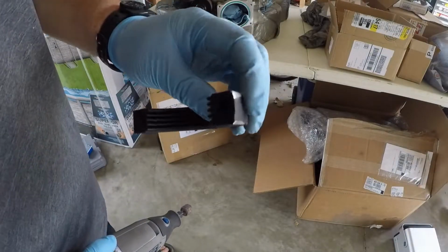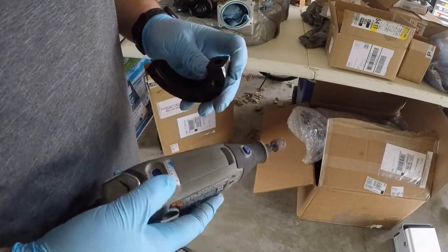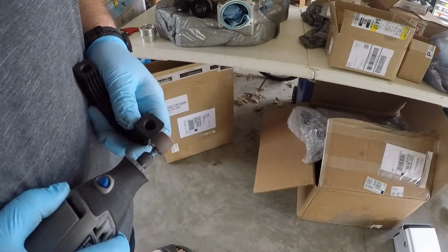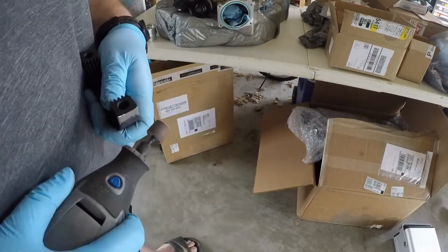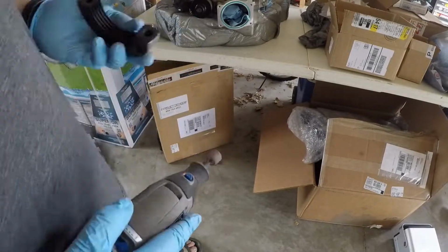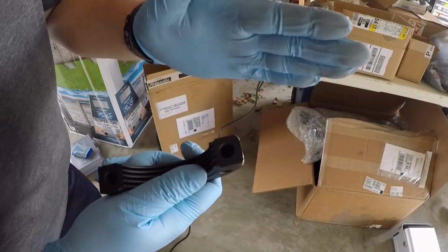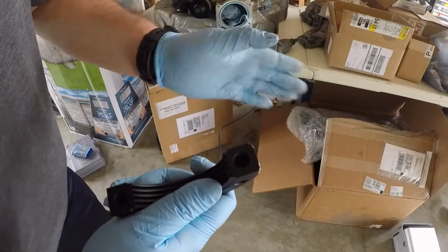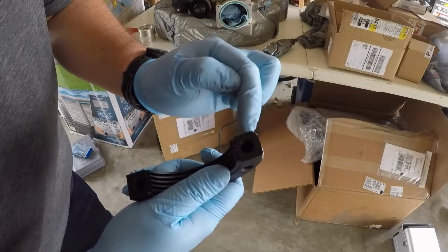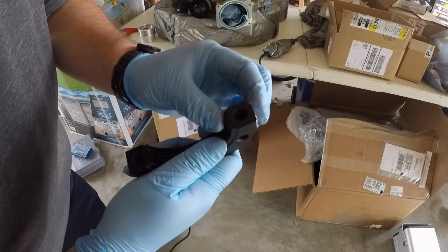So we're about there. Now I need to take off some of the material up here on this side, this flat plane, and we should have a better fit. What I'm doing is holding the sander at this angle on this plane and coming in, and then it's going to produce some sharp corners over on these planes, and I'm just going to continue to sand those down until it has a nice round profile.